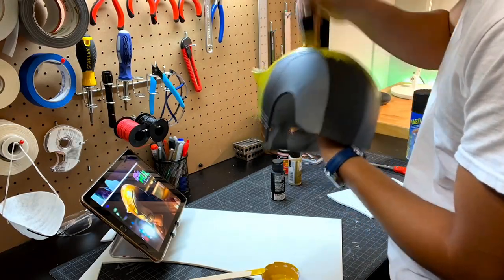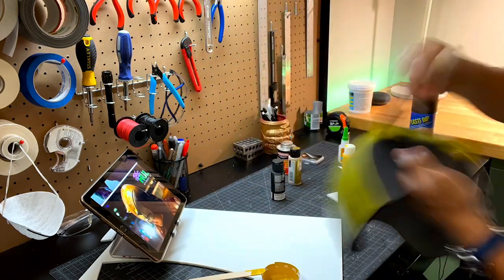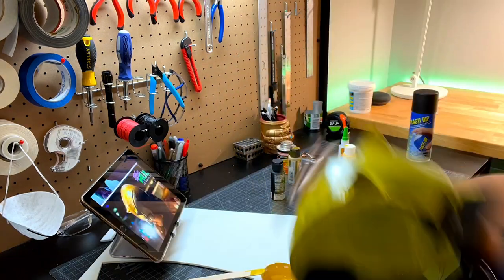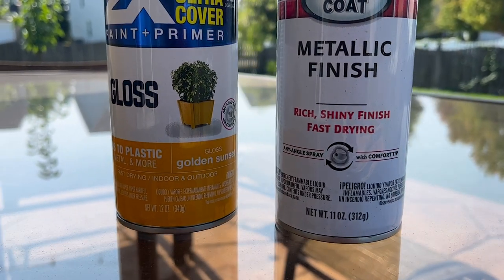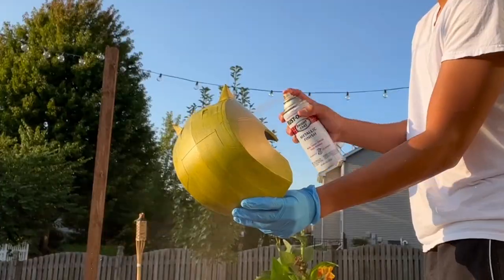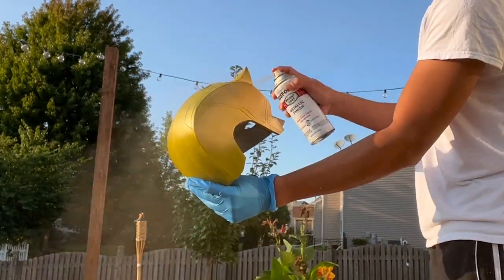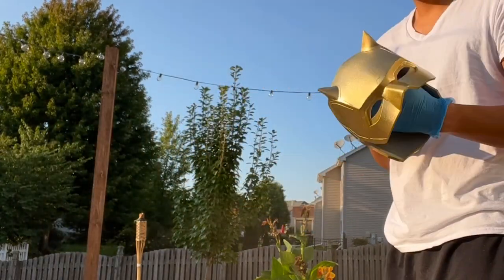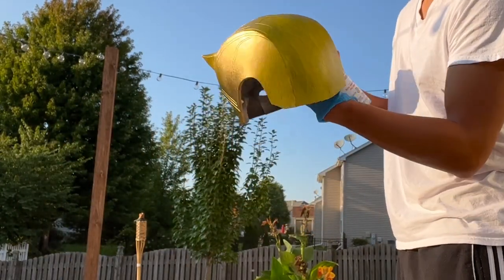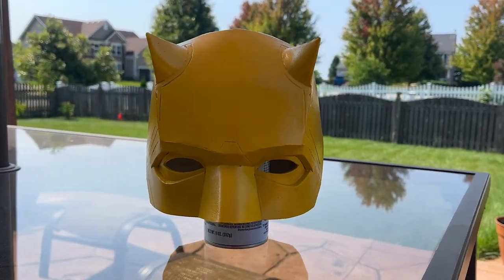So I started off by brushing on some layers of yellow acrylic paint, but that really wasn't even and didn't look good. So I switched over to this spray paint here, which is just some gloss golden sunset and a metallic gold. So basically, I just sprayed the entire thing with a metallic gold. And once that was done, I put on a light coat of that golden sunset, and here you end up with this yellowish, goldish color.